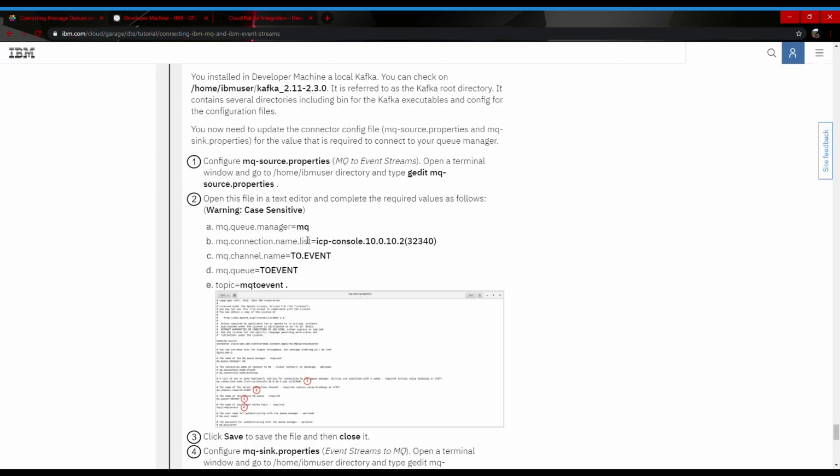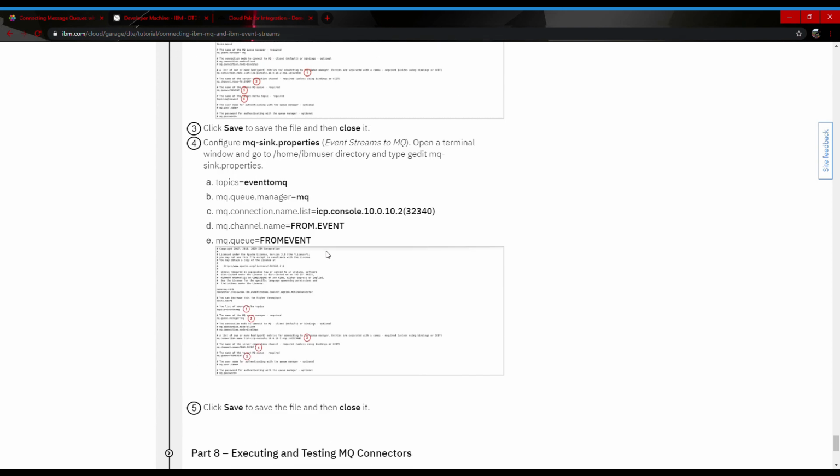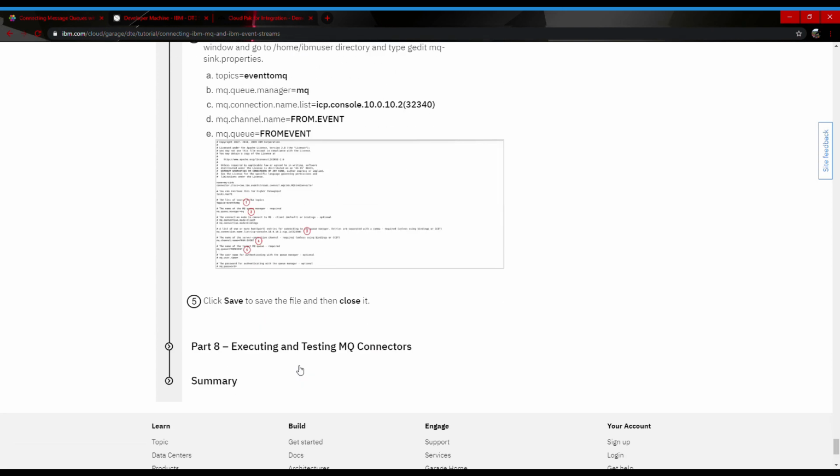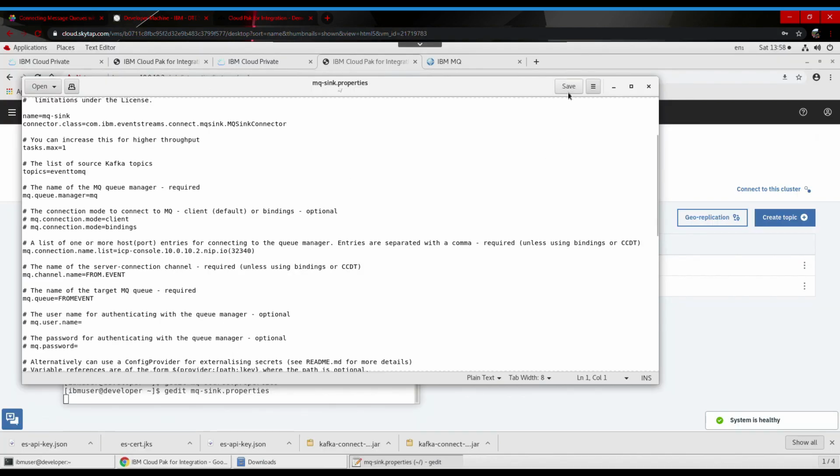You can see the reference here and here. So we can just save it and move to part 8, executing and testing, just to see if everything works well. Save. Okay, we can close this.